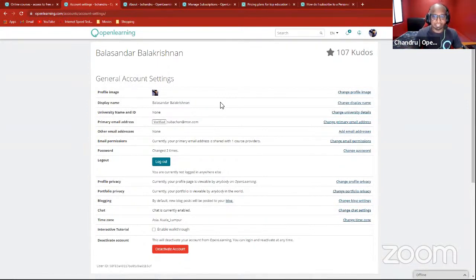If you go there and couldn't find the email, you will find a very small button here, like "resend verification email". A very small red-colored button. Click that button and the email will be sent again. Then after you verify, come back to the settings, and if it says verified, then you are ready. This verification process is very important later when you want to create your own OpenLearning courses or OpenCreds. In OpenLearning, it's very important.